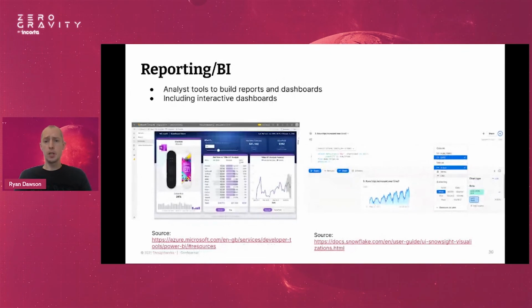The reporting and BI tools are easy to overlook, as I think many people in the data space have a back-end bias. But building reports and dashboards is super important for data products and super important for getting value from data. This is a key capability flowing from the data as a product principle, namely that we should delight consumers.